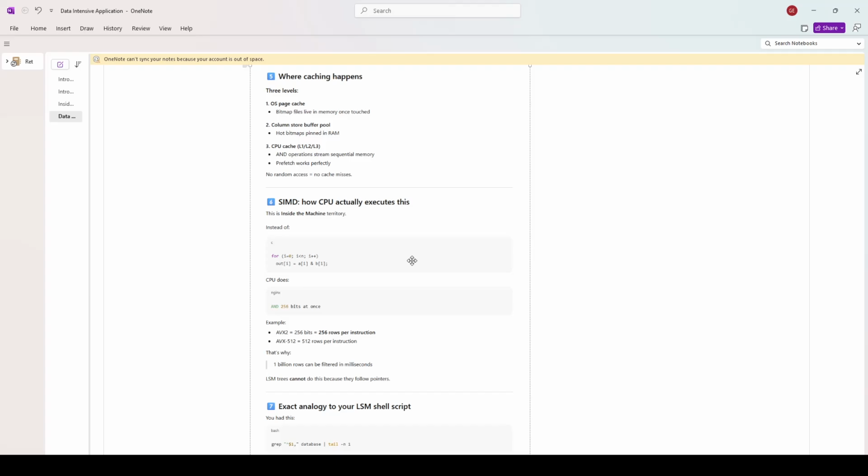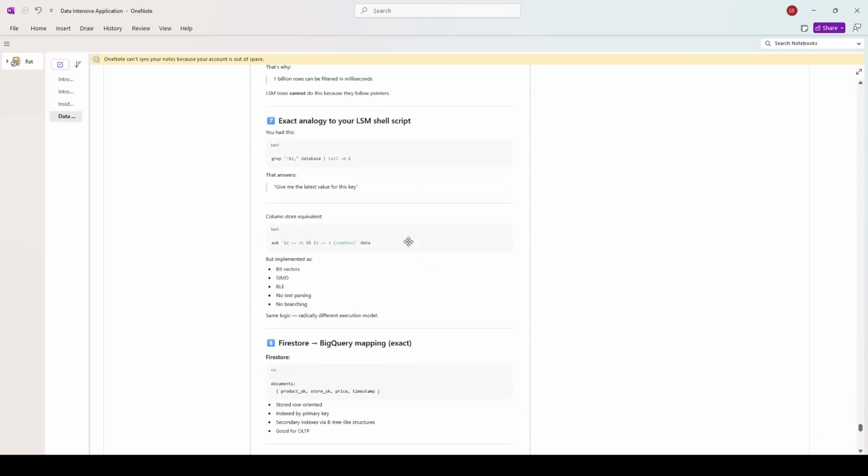LSM trees cannot do this because they follow pointers. Exact analogy to your LSM shell script. You had this: grep "$1" database | tail -n1. That answers: give me the latest value for this key.